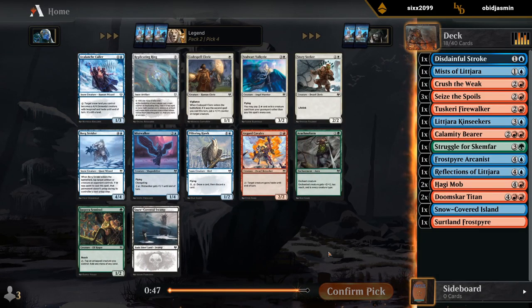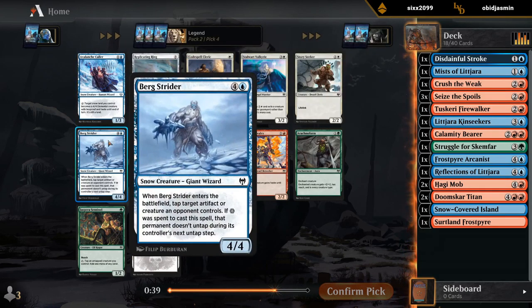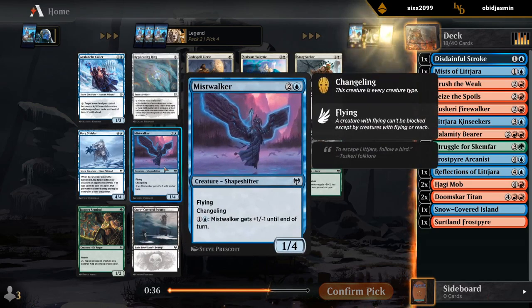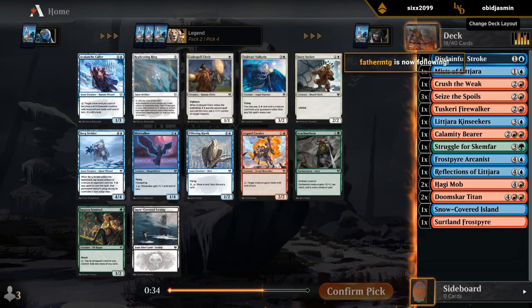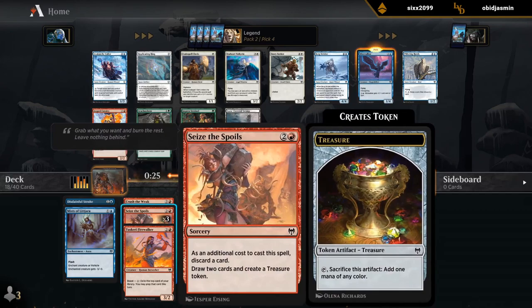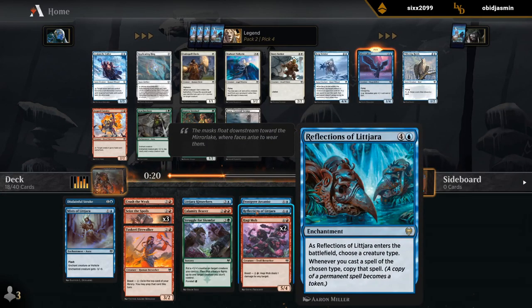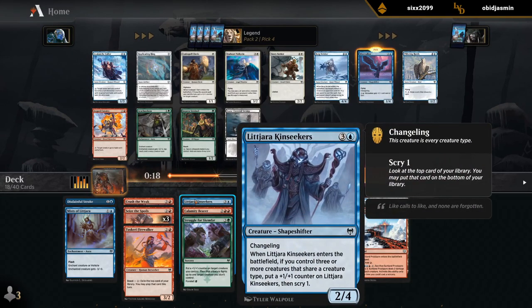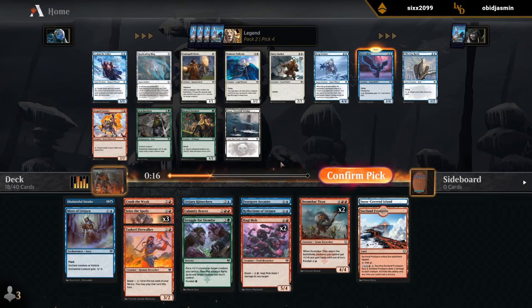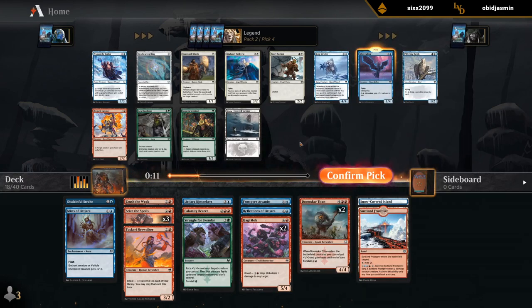Ooh. Now this pack's exciting. Don't know if we have enough snow to really justify Avalanche Caller, but Bergstrider is a lot more feasible to enable. And Mistwalker is also a nice one since it counts as a giant. The way the curve is shaping up, I think Mistwalker might be the pick. Just because I want something cheaper, it survives Crush the Weak, counts as a giant for Reflections, sets up our Kinseekers a bit better. But I would love a Bergstrider, would probably replace Haggy Mob in a heartbeat here.